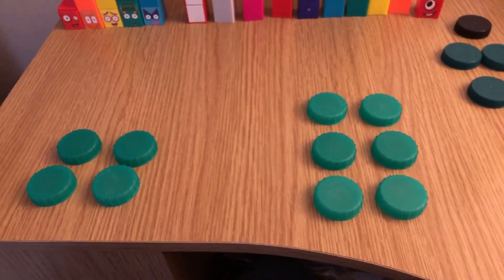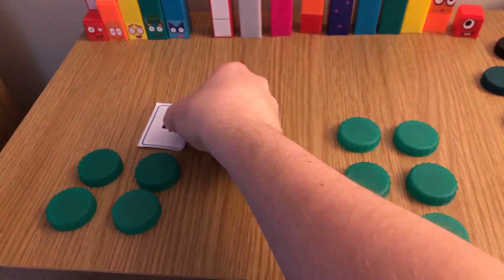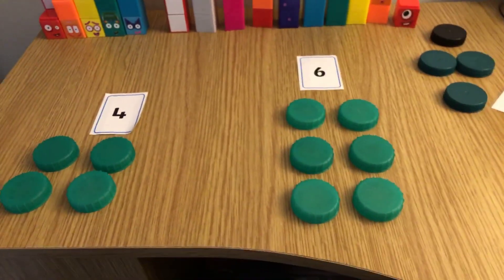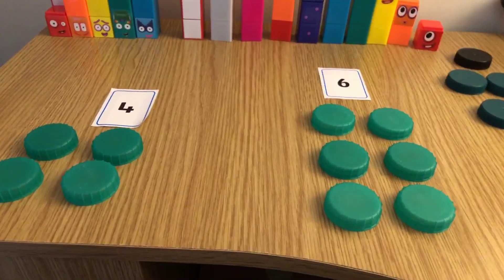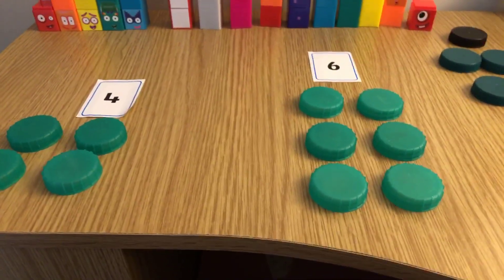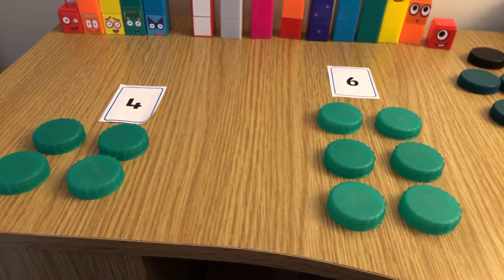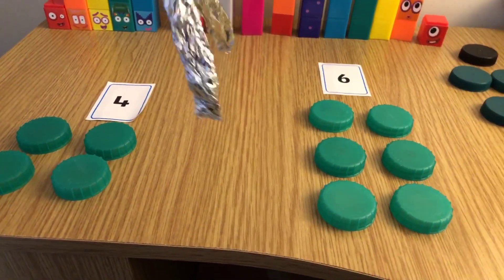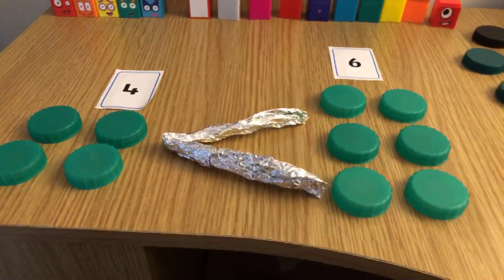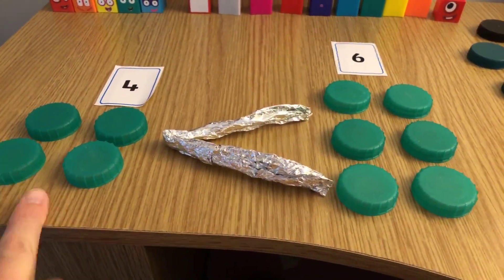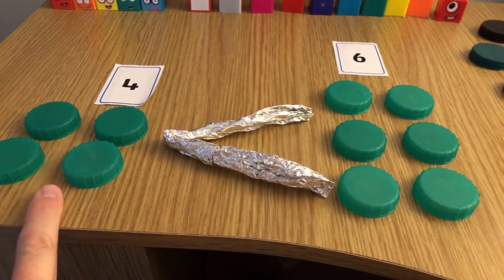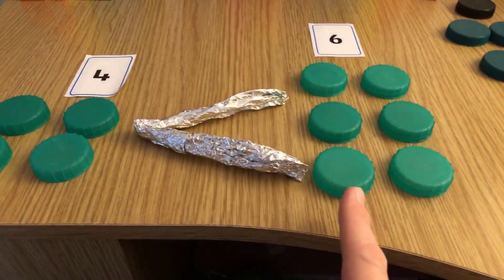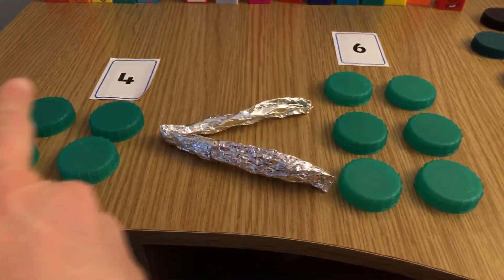So you should have come up with 4 and then the other pile you should have come up with 6. And which one is the greater pile? Sorry, that was Charlie's mum again, she's always ringing, isn't she, Charlie. Right, which one is the greater pile, which one is less, which way round do we put this sign? I've got to put it this way round because we can say that 4, because there's less of them, look it's a smaller number, 4 is less than the number 6. Or this way round if we read it this way, we'll say 6 is greater than the number 4.